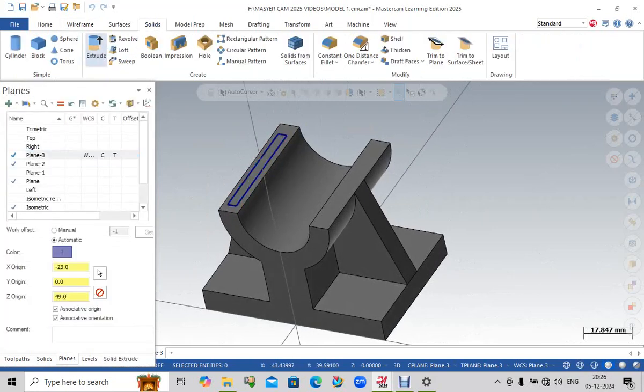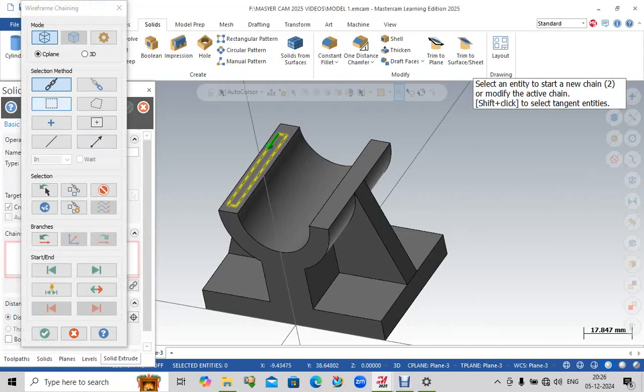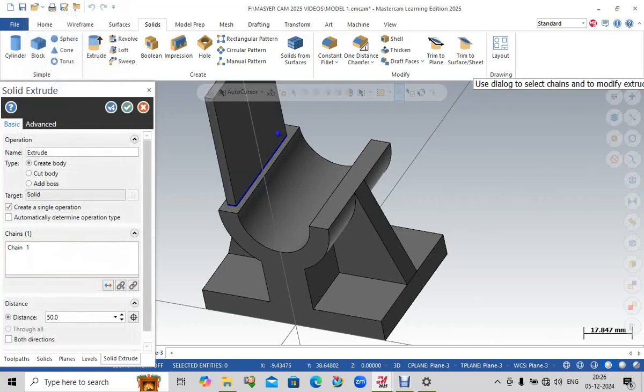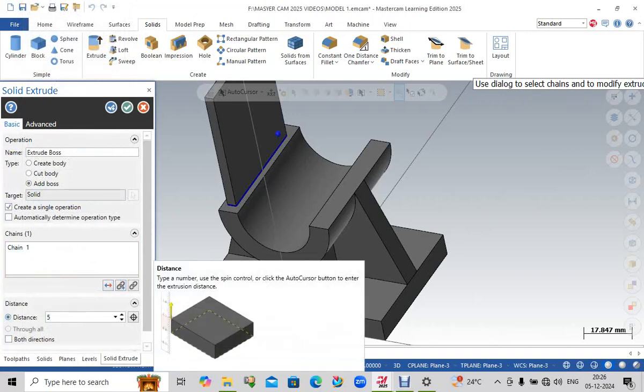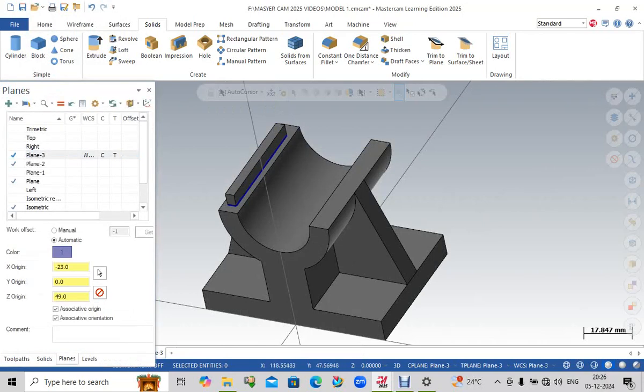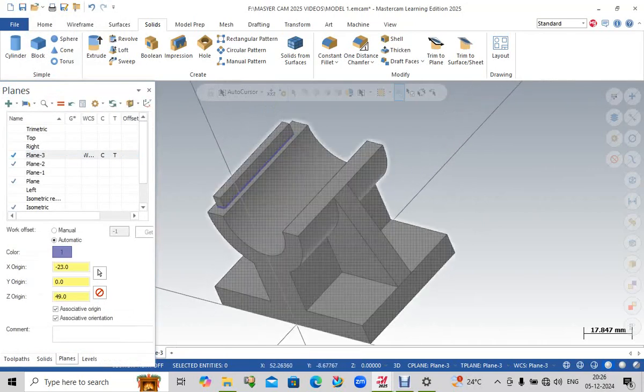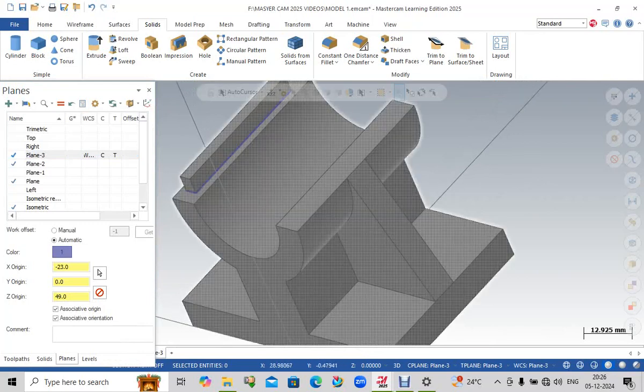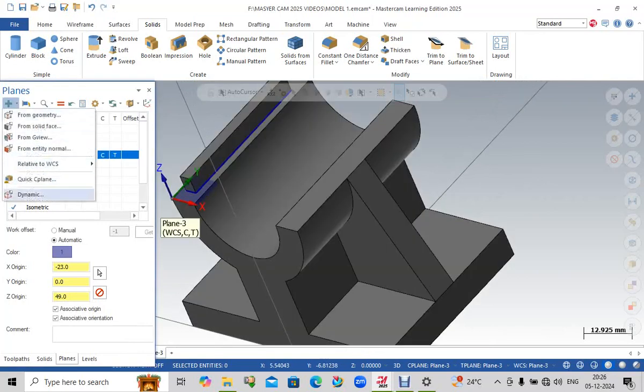The rest of the things you can make, whether you extrude or cut or make add bars as per your requirements. Selection of planes and setup is important. Here I would like to work with this area. Go to dynamic.